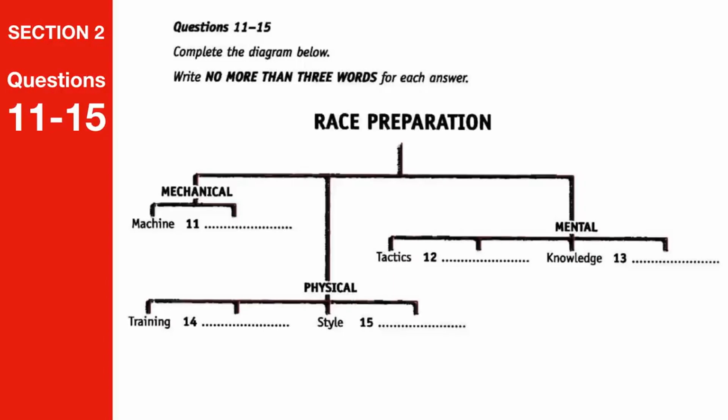The next area to concern yourselves with is the mental. This is you as a person. You can have the best bike in the world, but you won't get the most out of it if you don't have the right mindset. So, tactics are important to consider. Another factor which is essential to a good performance is determination. You need to feel this so that you can really push yourselves to your limits. To accompany this, you also need knowledge of your bike, yourself, physics, other riders, the course, and so on. Finally, strange though it may seem after all I've said so far, you need relaxation. If you can't switch off sometimes, you won't get to recharge your batteries.